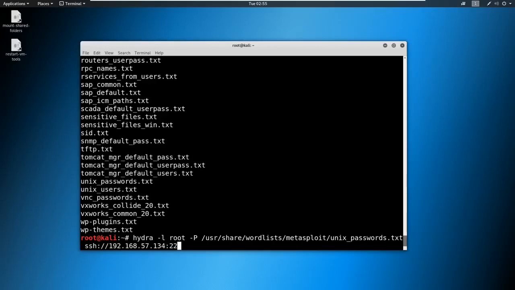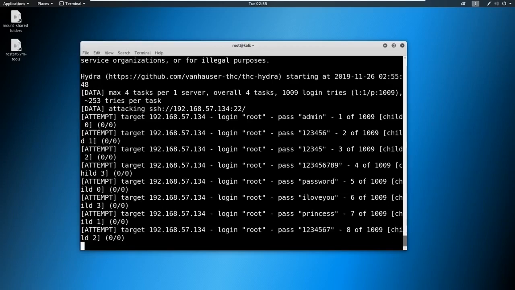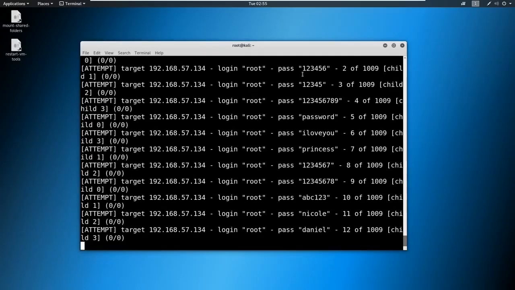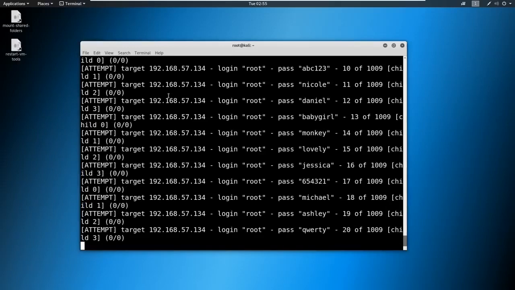on port 22. And then we need to have a certain amount of attempts or threads at once, and we're going to limit that to 4. And then I'm going to do a capital V for verbosity, just because I want to see the user attempts flow through so that we can actually see what's going on here. So once you've got the syntax ready to go, hit enter. And you're going to see that it's starting to attempt root login password with all these weak passwords here. And hopefully it might find something.